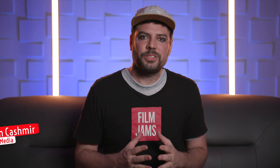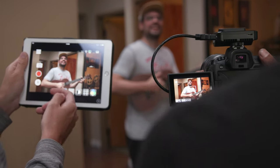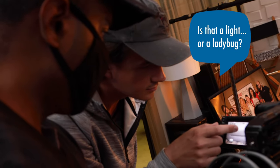Having a wireless connection to your monitor when you're working on set is a great way to speed up your workflow and enable collaboration between departments. When you only have one monitor on set, or if you're just working off of the camera monitor, it can be difficult for, say, the makeup artist to check the makeup, or for the lighting team to check the eye light. And these days, keep that social distance.